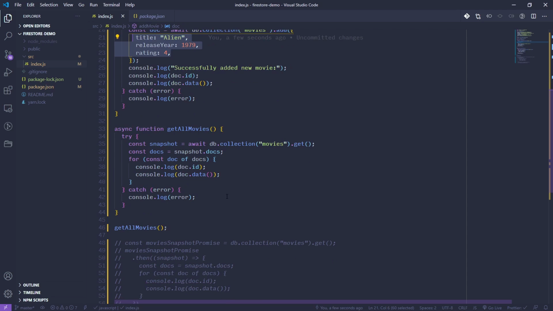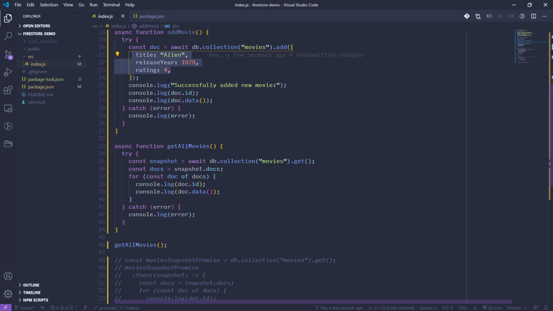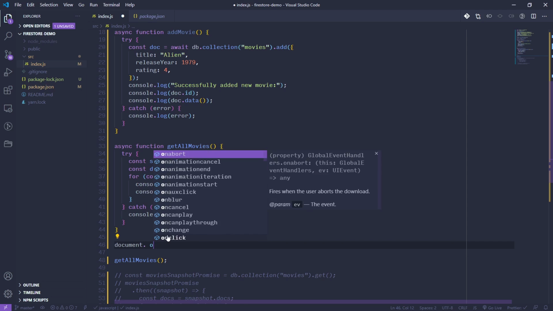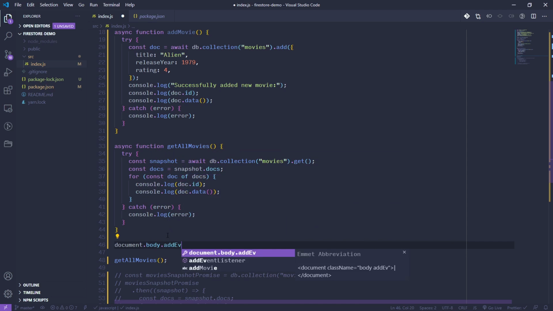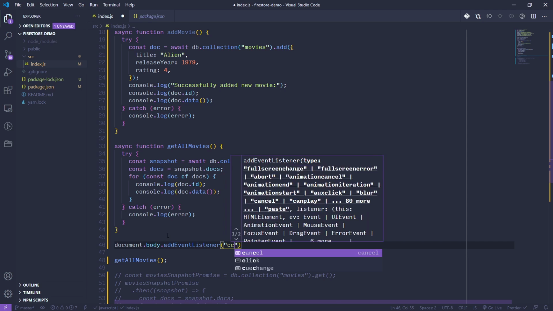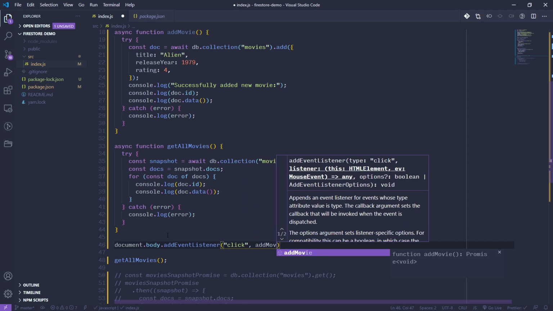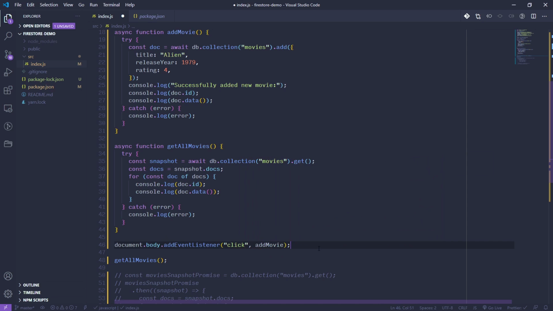So just for the sake of demo purposes, and to make sure that we don't fill that database with Alien a bunch of times, let's get the document.body and add an event listener. So if someone clicks on the body, we'll call addMovie. This will just make it nice in the hot refreshing version of our application.